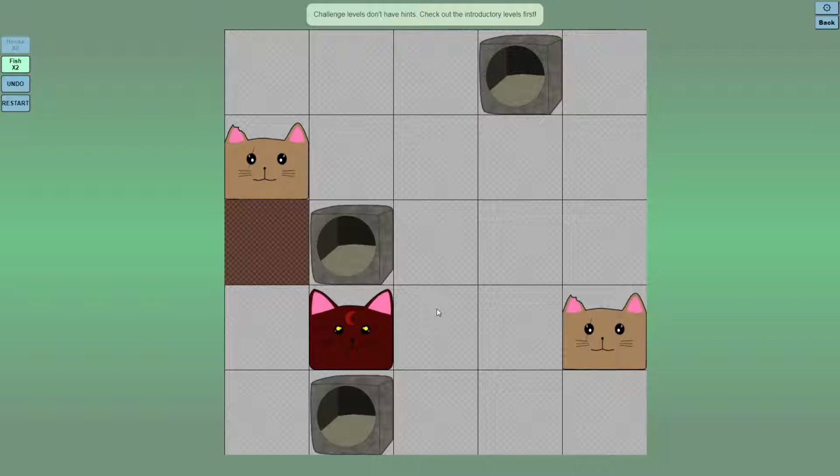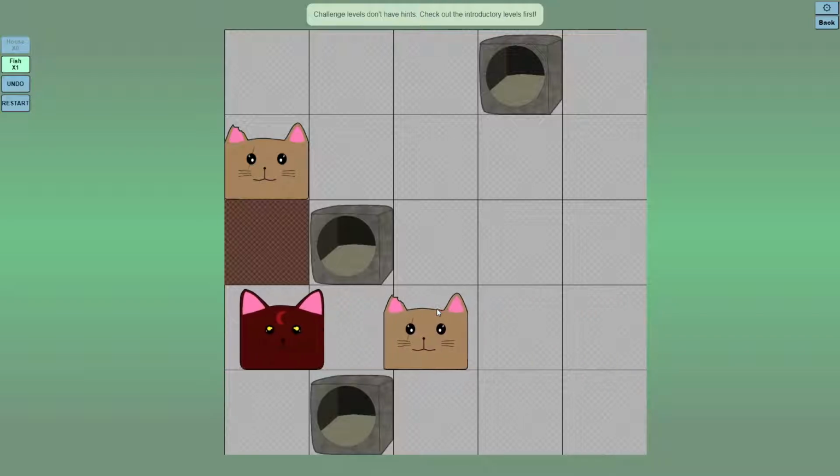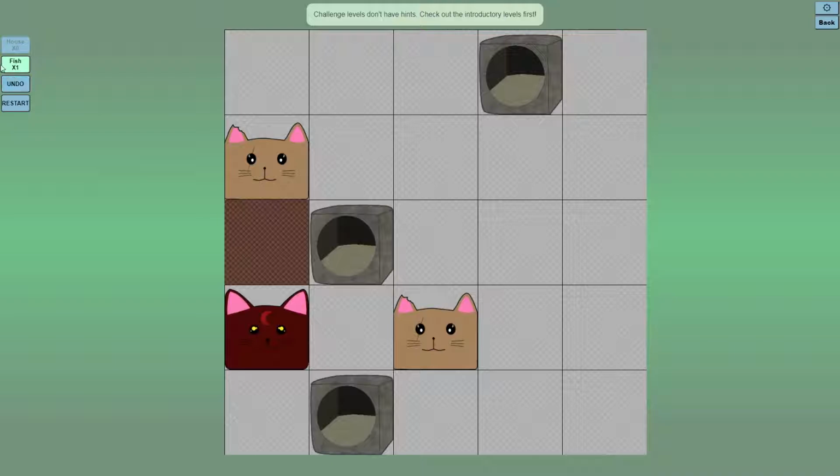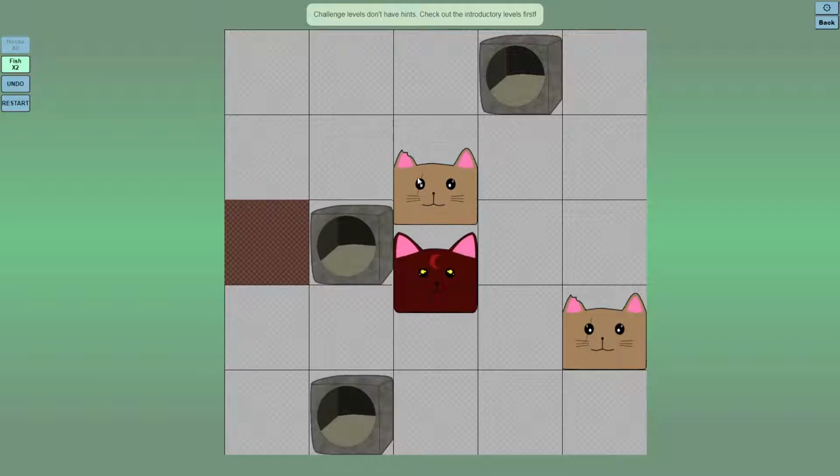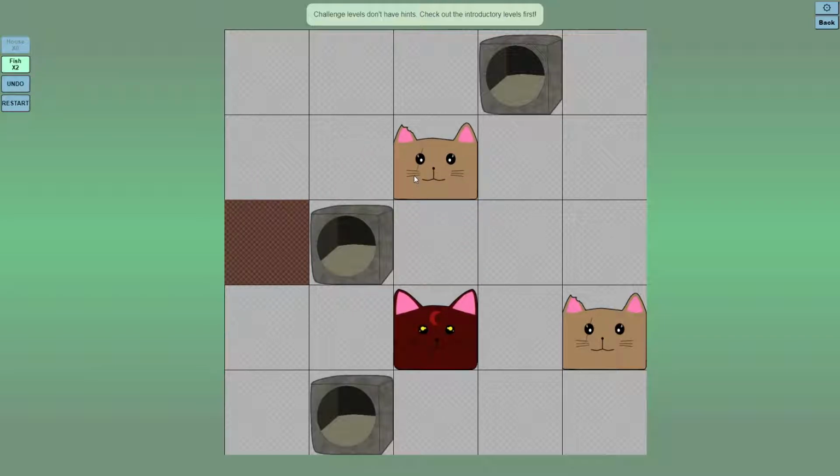But I only have 2 fish left. And there's still 2 options here. There's so many bad options here. What the heck? I actually have no idea what the solution to this would be.